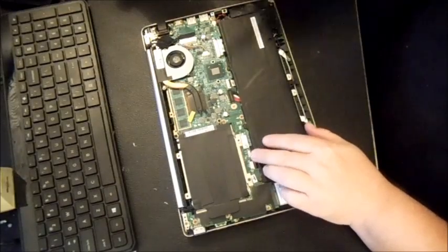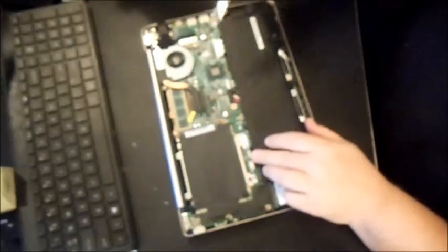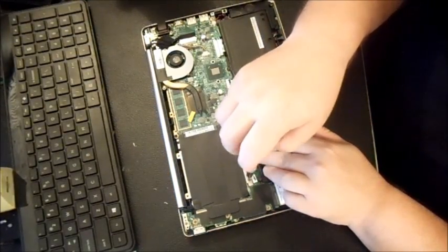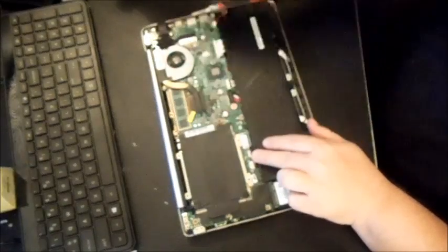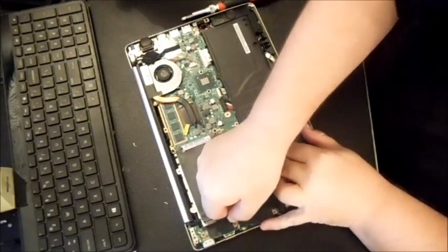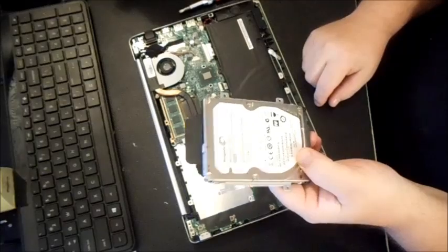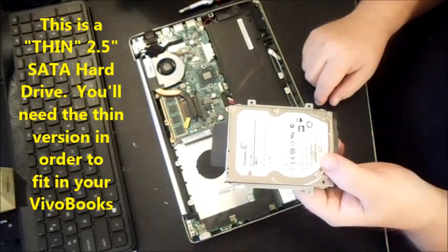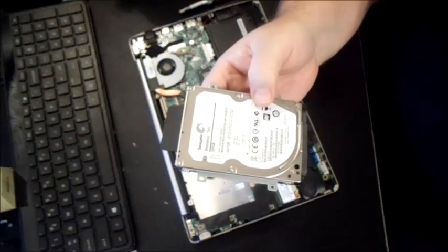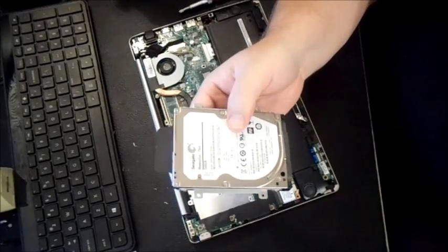Looks like we're going to have to take the battery out anyway. So that's your hard drive. It's a 500 gig hard drive that they put in there. If it's testing bad, you can upgrade it to 1000 or 750, or you can actually get an SSD drive that would fit.